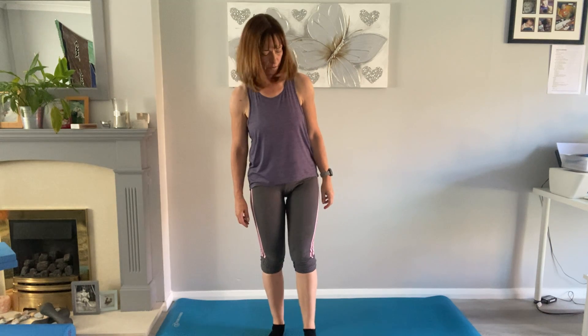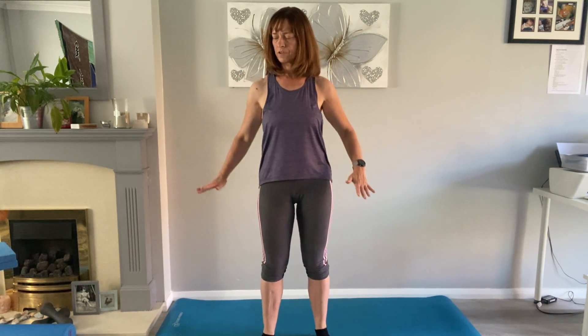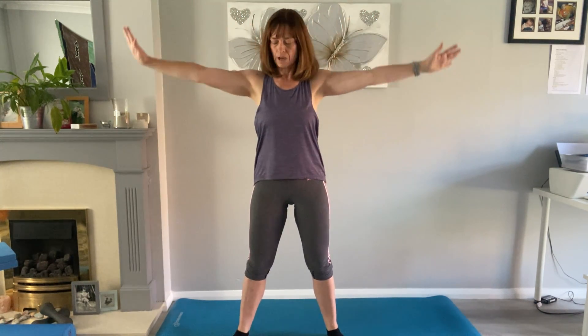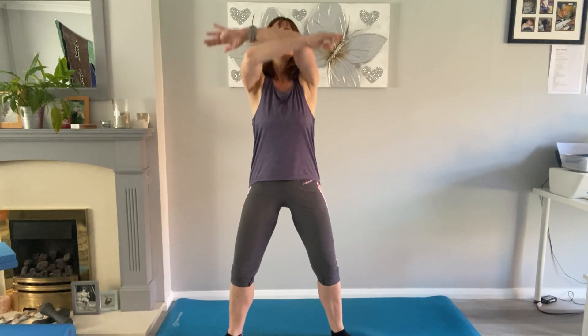Let's get started with some warm-up. We're warming up the shoulders first — just roll the shoulders and lift, really squeeze them up. Then bring the elbows and arms in and create a circle. If we take the legs out to a plie position, we can add the bend of the knees and the stretch in the arms.